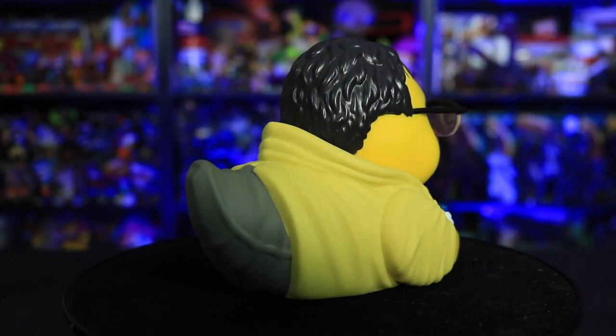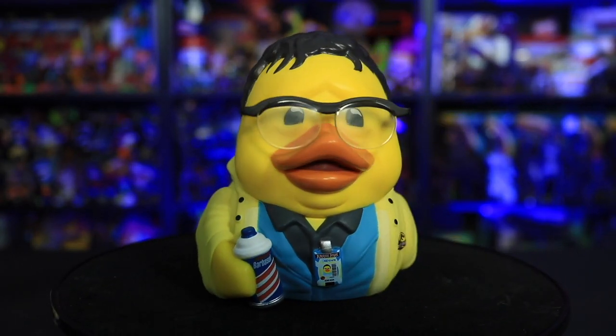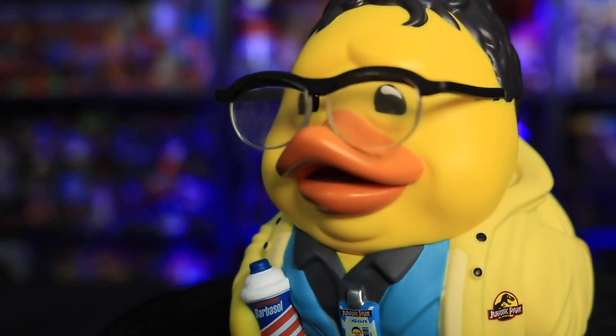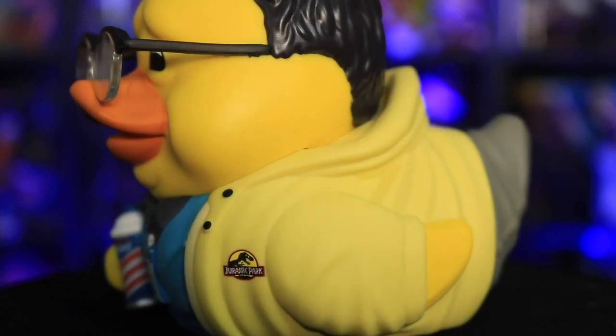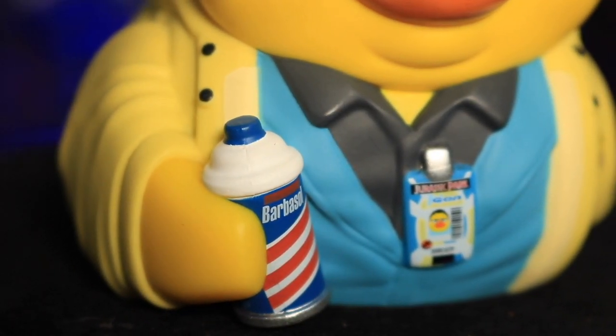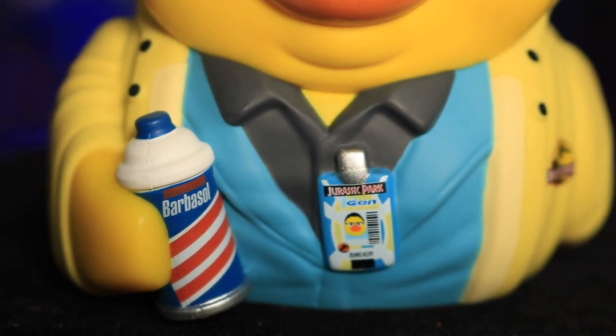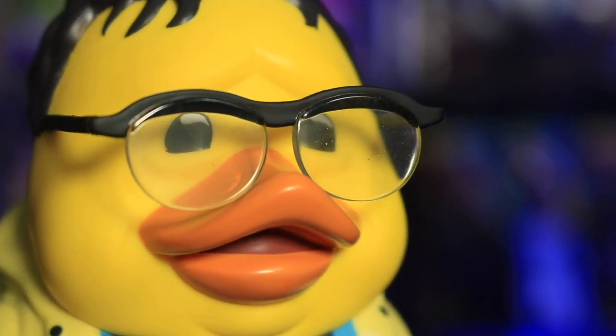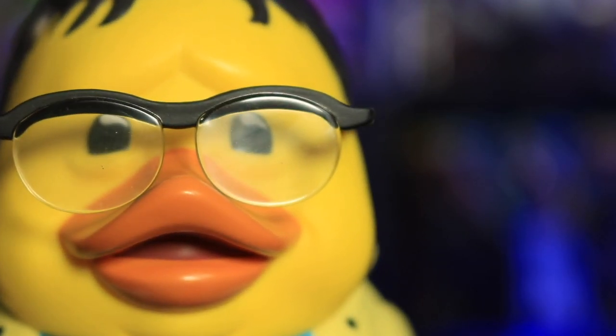And finally, we come to Dennis Nedry, Jurassic Park's butterfingered computer programmer. Duck Dennis is wearing his famous black glasses, his yellow rain jacket complete with his security tag, and he's even got a little Barbasol can tucked in his little flipper. Well, not a flipper, it's like a little wing hand. I guess ducks don't have flippers. So hopefully he's not sneaking any dinosaur embryos into the duck pond.